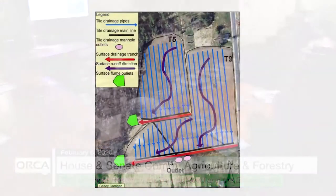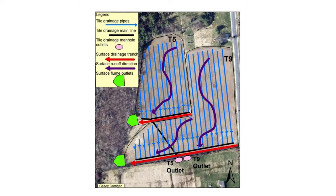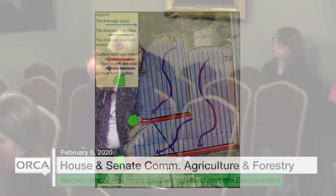Here we're looking at a schematic of these research fields. The smaller field T5 is in the top left, and the reverse L-shaped field is T9. One field is about four and a half acres, the other about eight acres. The purple squiggly lines indicate the general direction of surface runoff, directed to the southern edge where it flows into a ditch and then to the monitoring equipment, represented by the lime green polygons. The blue vertical lines represent the tile drain lines, which flow to the main line carried to monitoring equipment shown by the pink ovals. Field T5 undergoes the drainage water management treatment.